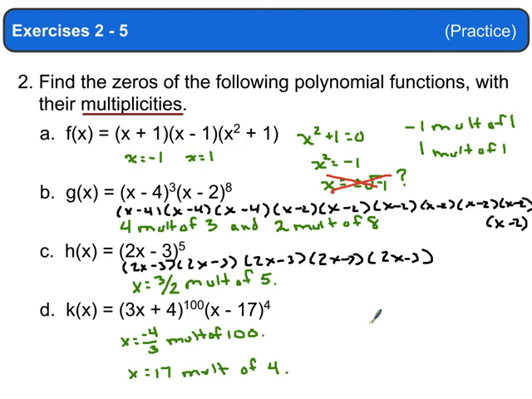And so that's pretty much what this lesson is about: finding solutions and understanding that multiplicities can occur. So that's going to wrap it up for this lesson. We're not going to look at exercises 3, 4, and 5. We're going to move you into the problem set at this time. Thank you.